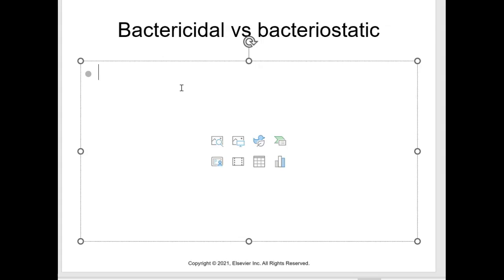Bactericidal, suicidal. And bacteriostatic literally means that we put that bacteria into stasis, make it still, make it sluggish, make it weak, so that then I can come in with my macrophages and my phagocytes and I can kill it off. And it's not rapidly replicating itself and getting out of control before I can take care of it. So you're going to hear this in practice, bactericidal versus bacteriostatic.